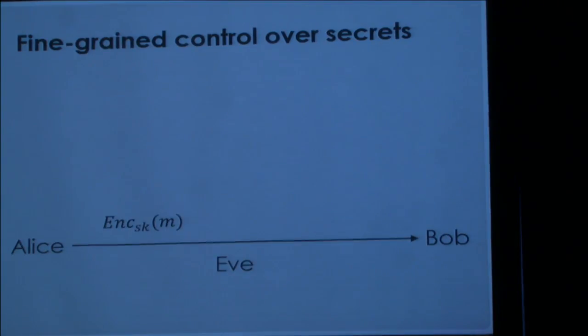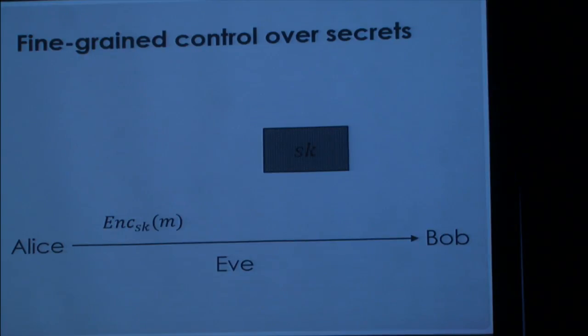So really the power of obfuscation in this context is that it gives us this fine-grained control over secrets. Going back to the example of secure communication, now you can take the secret key of this encryption scheme and put it inside an obfuscated program that will let the adversary do exactly what we want it to do, but nothing more. For example, this program can let the adversary encrypt its own messages, or it can compute homomorphic operations on ciphertexts, or it could leak some specific function of the plaintext.